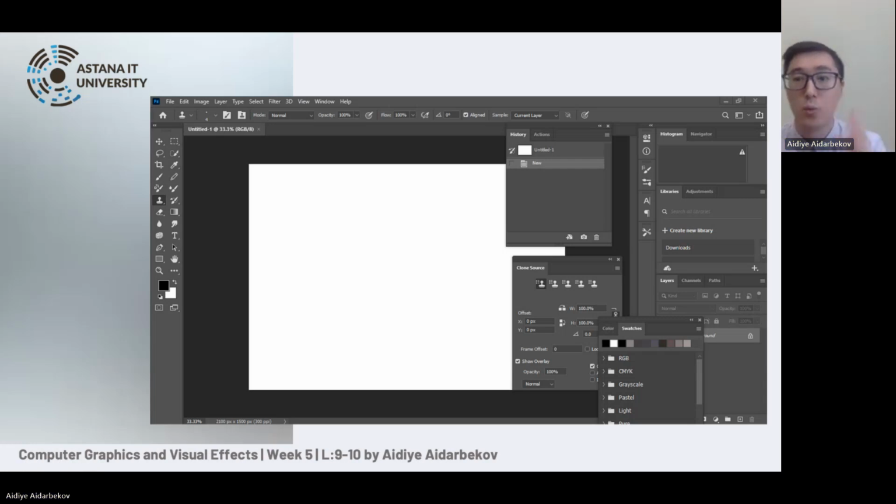Here are also Libraries, Adjustments, Swatches, Colors, all additional panels that we can turn on through the Window menu bar and add as additional tools for our key Photoshop work.